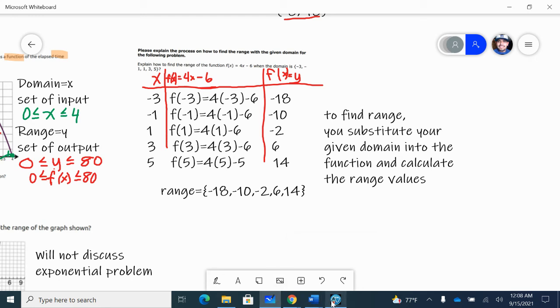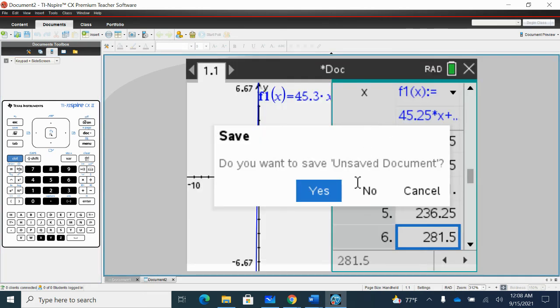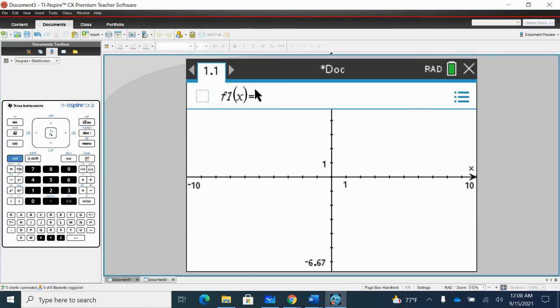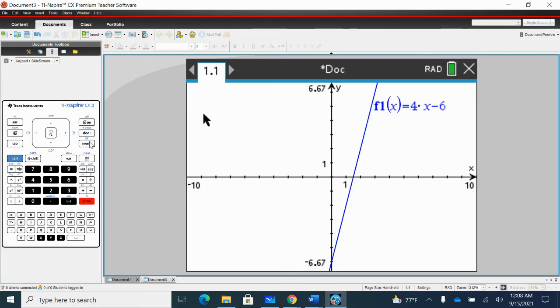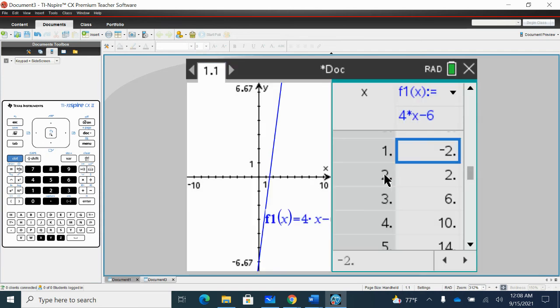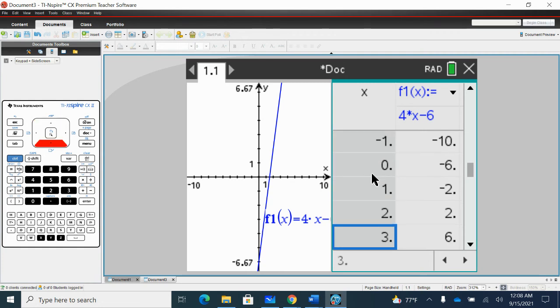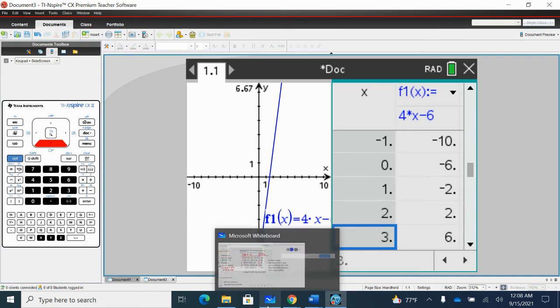Again, if you told me, I went to my calculator and I graphed the equation, you went to graph 4x minus 6, and then you went to table. Again, yes, but that's not telling me. All you're doing was just telling me that you know how to find the table in the calculator. And you say find the values, but you're not telling me what values, right? You never told me that you actually inputted the x's. This is telling me that you know how to find the table in the calculator, but do you know what it actually means for it to be domain and range?